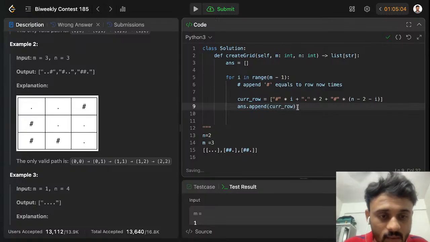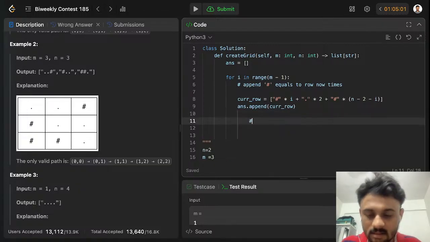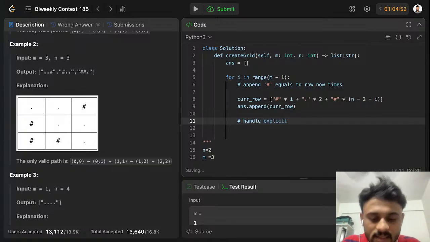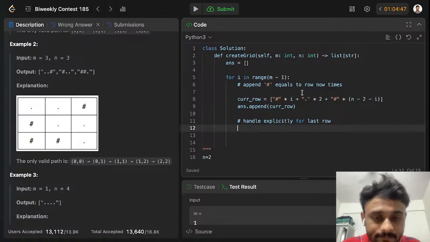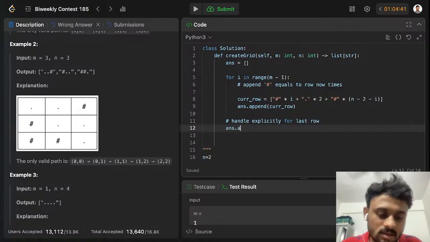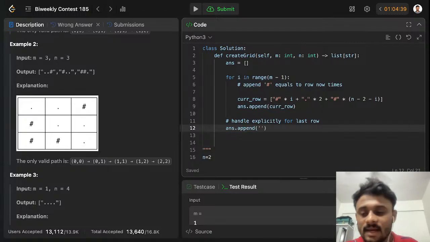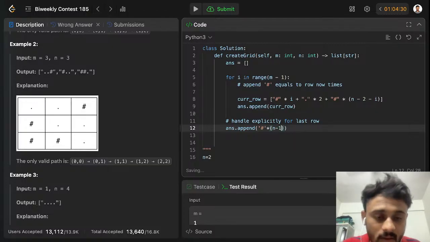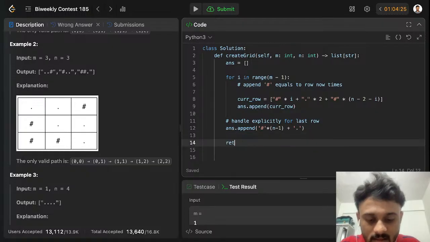Now we have to handle the last row explicitly: answer dot append n minus 1 hashes, n minus 1 times. For 5 it's 4 hashes plus 1 dot, and then return answer.